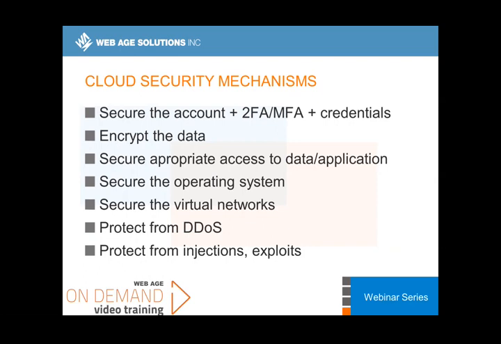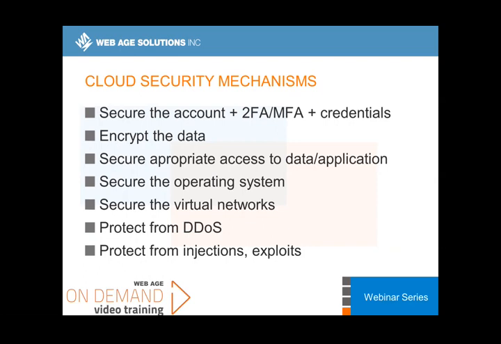Secure your access to the applications. As I said, secure the credentials, secure the multi-factor authentication, secure the operating system, put firewalls in, put IPS, IDS devices, put any kind of device that will allow you to get a better idea of what's happening. Stream out your logs, right? Push the logs out to a system that will be able to analyze logs and read those logs and make sense of them and look for patterns and inform you of an attack, inform you of something not normal, right?